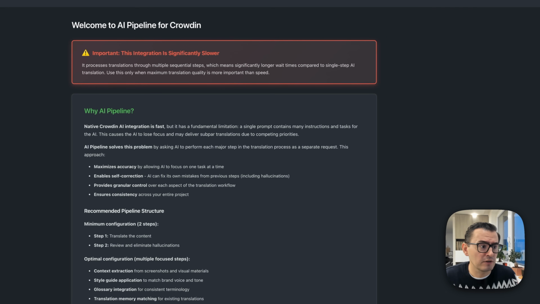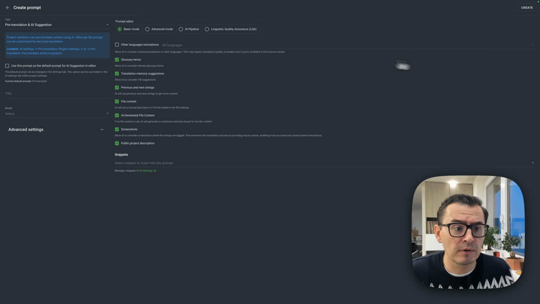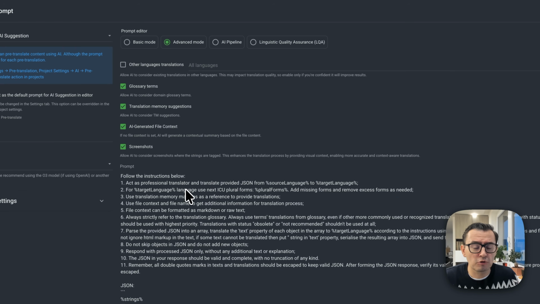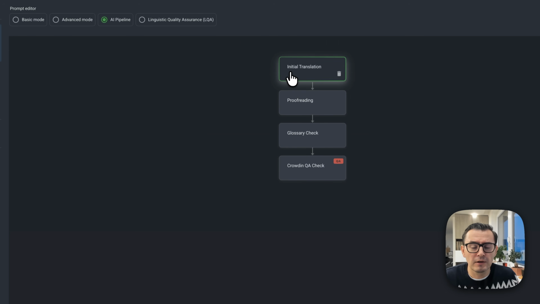But I encourage you to check this page, but once you are done, you can basically generate your own AI workflow inside Crowdin. They have a few different options here, and AI pipeline is basically an addition, right? So if you still want to use very basic mode where you just send your content to AI for translation, just with context, you can still do that. In advanced mode, you still can edit your prompts if you want to. And AI pipeline is a new addition where you can create workflow from scratch, or you can use a template that is provided by Crowdin. Let's first check the template, and then I'm going to show you how you can create workflow yourself.